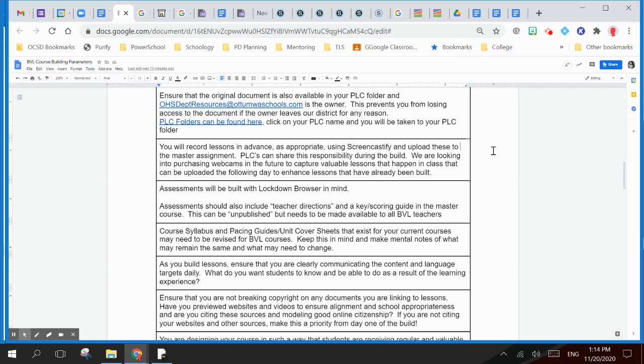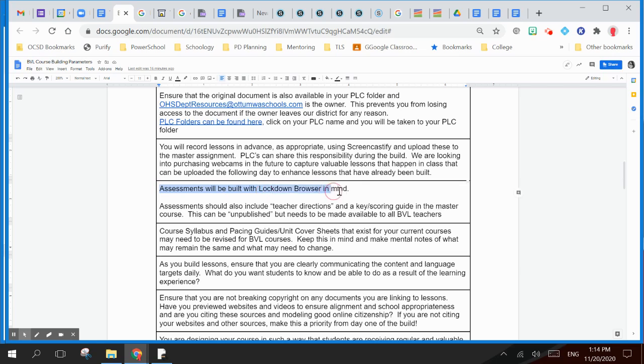and we can attach those to the assignments. We can always add on the fly recordings of quality instruction or really interactive lessons or experiments that you want to model. We can always add those later if we have access to webcams, but any of the stuff that you can plan out in front now, please use Screencastify as your tool.